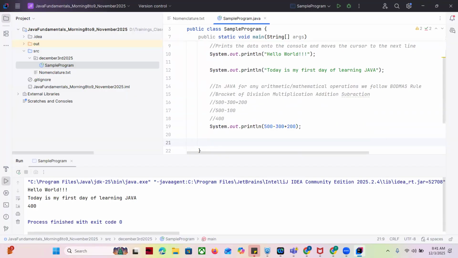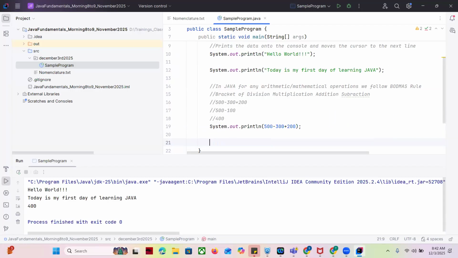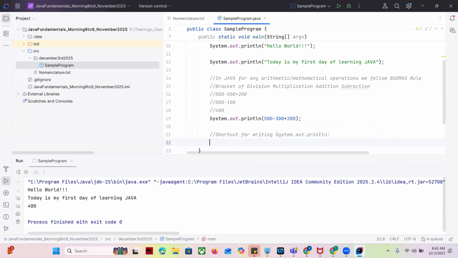I am tired of writing System.out.println like this. I don't want to type System.out.println manually. What is the shortcut way for writing it? I'm so sick of writing it. So what will I do? In IntelliJ, the shortcut is to type sout followed by the enter key.